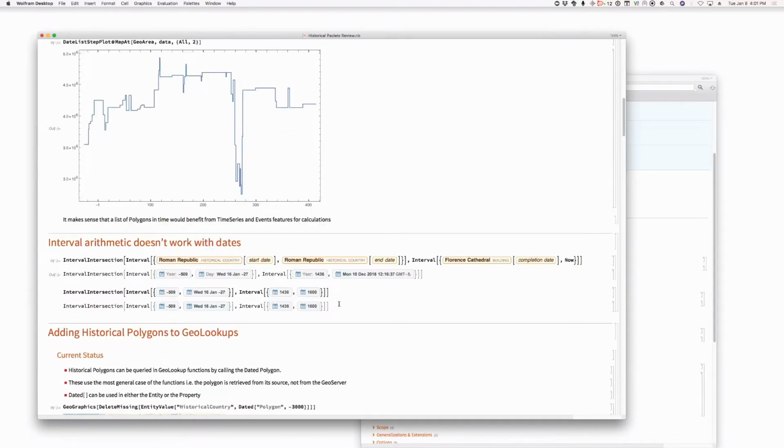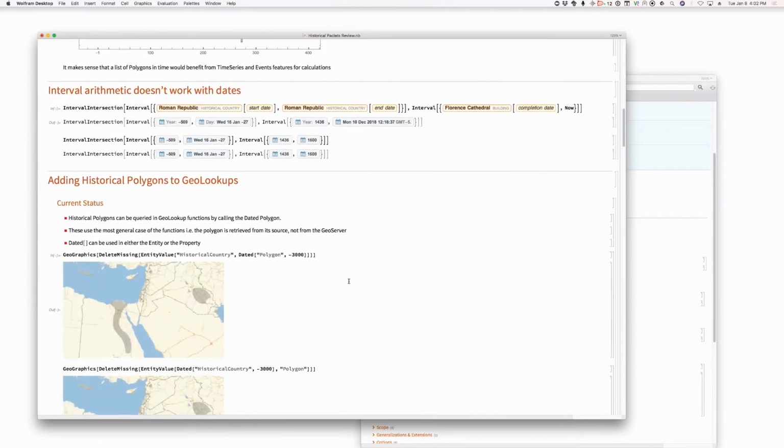Okay, so would you please tell me what we actually need to talk about? I mean, this looks like it's under control as well. I don't understand what we're doing here. Shouldn't this be using date interval? Yeah, we're planning on having a convenience that if you have intervals of date objects, we will be able to convert them to date intervals. Excellent. Okay, so there's nothing to discuss here, so let's move on.